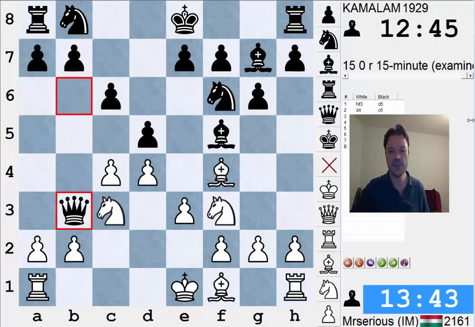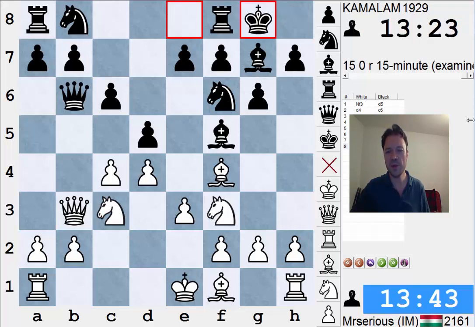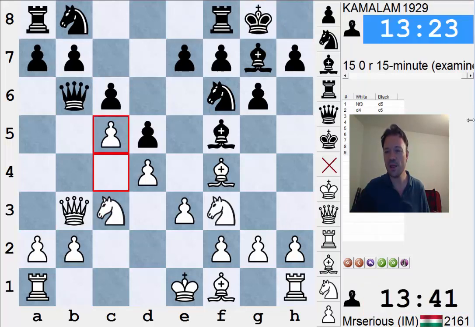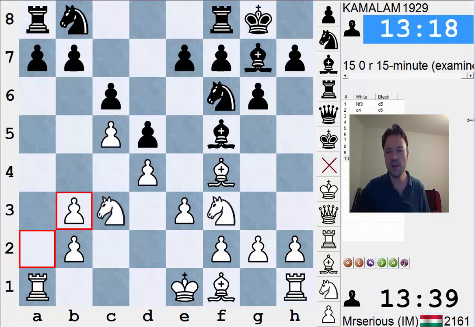I wanted to keep the tension, and then black traded on b3, which is a bit unusual. It's more common for black to castle here, and then white plays c5. This is something of the main line of this variation. Now he's forced to trade queens on b3, and after ab, things are a bit different.